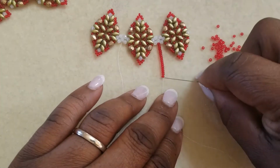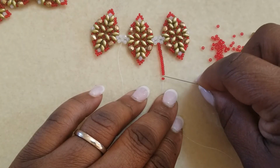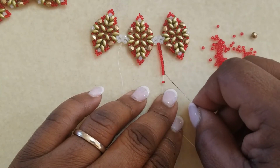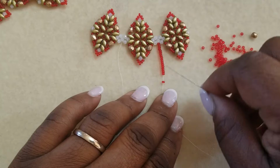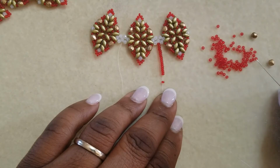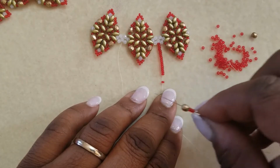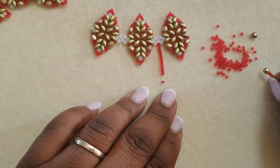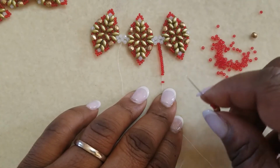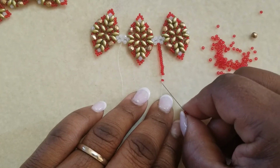We're going to use the number 19 seed bead as a pointer. We're going to use that as our center. I'm going to go back up into all of those seed beads, but I just wanted to let you see what I'm doing. After you string on the 19, then we need 3 more. So I'm going to string on 3 size 11s, the 4mm fire polish bead, and 3 more size 11 seed beads. And what we're going to do is we're going to pass our needle back up through all of these seed beads.